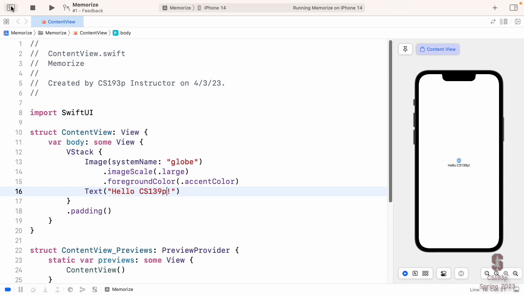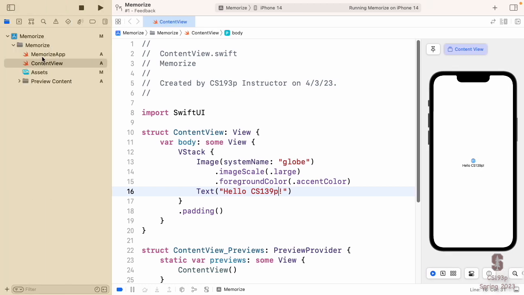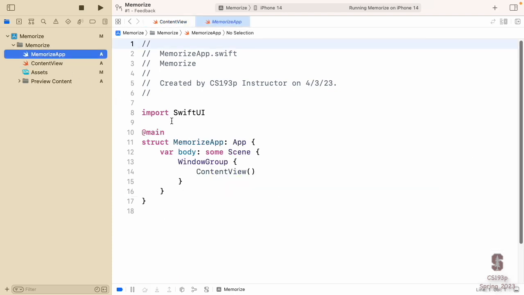Over here, this little button in the upper left, this is the navigator. And the navigator can show you your project in lots of different ways. In this way, right here's the leftmost tab, this is the files navigator. It's showing you all the files in your project. Now, when you create a new project, you get these 3 files over there for free. This one called Content View, which is this code you're seeing here that we're going to be looking at in detail today. There's also this other one, Memorize App.